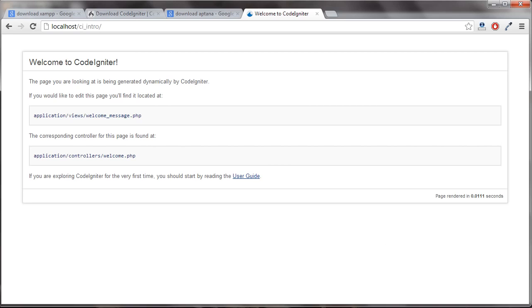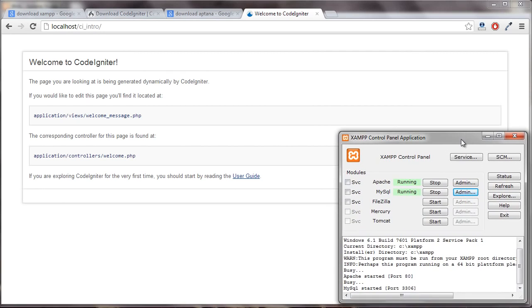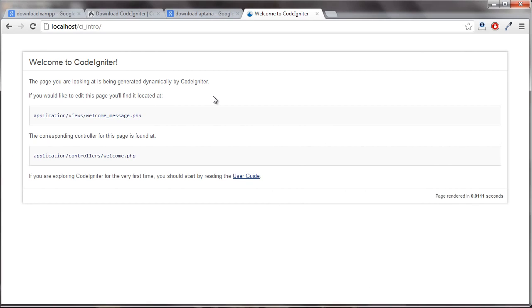And oh, by the way, if you've got XAMPP installed but you're getting some problems here, check your XAMPP control panel and make sure that Apache is running, and you can let MySQL run too. That won't hurt anything, although we don't need it right now because we're not working with a database. But let both of these run, and then this should be working fine.